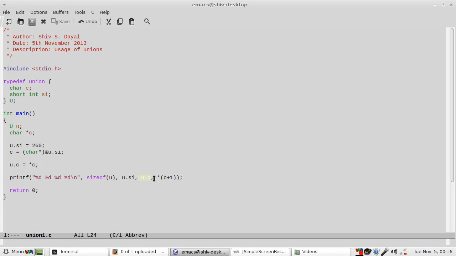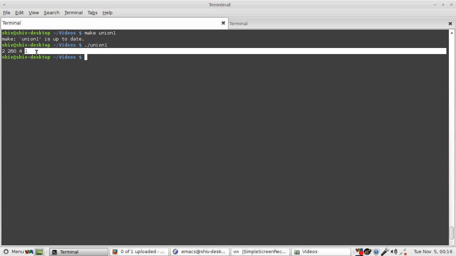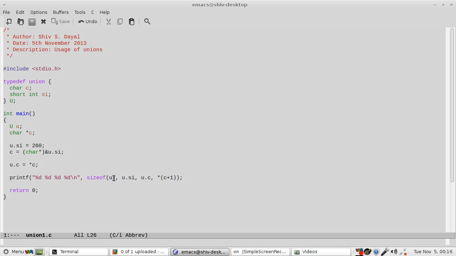That we can understand from the fact that my machine is little endian, so the byte orders are reversed. Therefore when you cast here and assign this, it is pointing to the higher order byte. That is, the higher order byte is at the lower order address, and this is star c plus 1, the lower order byte at the higher order address. That's what is 1.